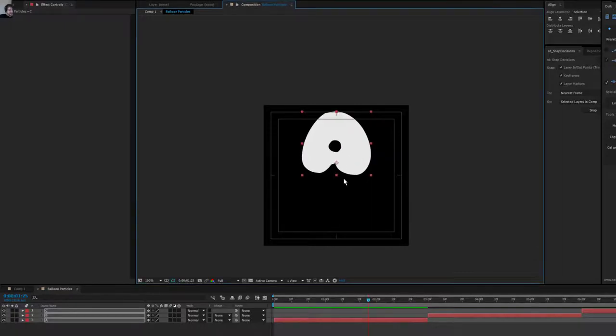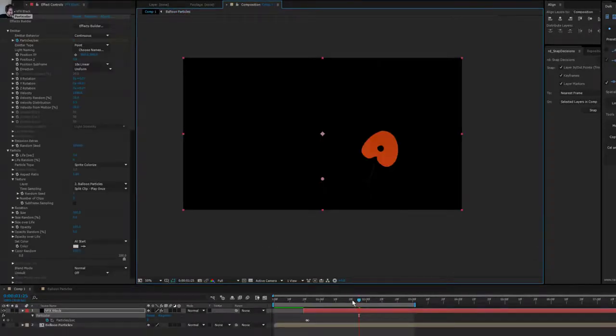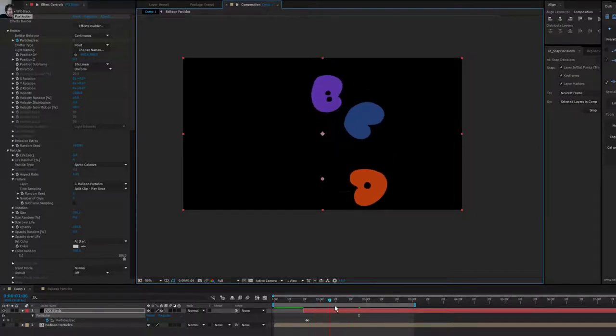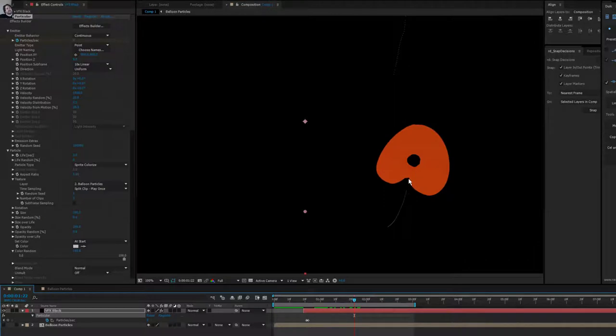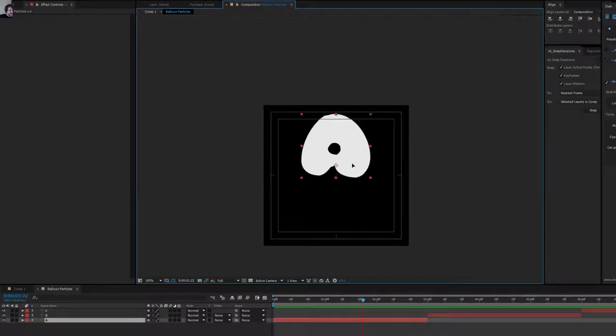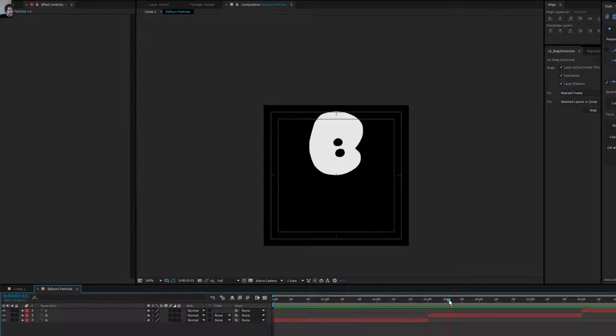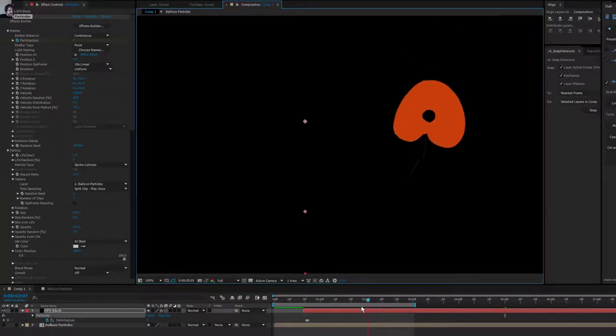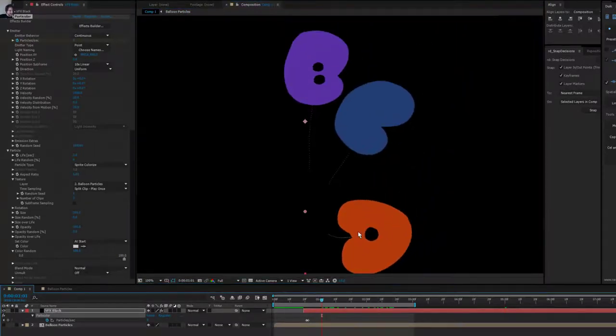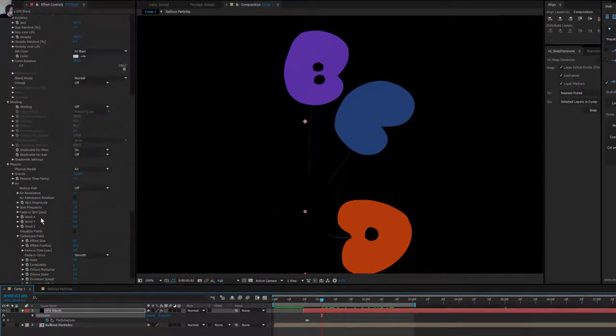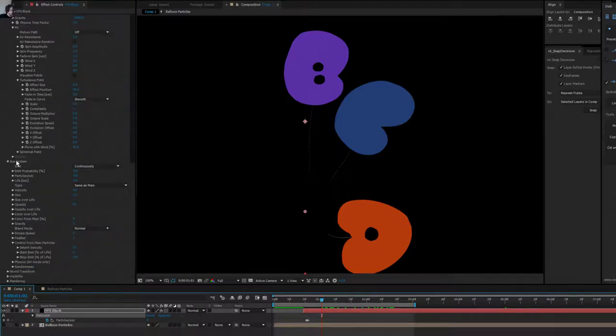One problem you will have is that will shrink your balloons. And now we have another issue, whereas this A, it is spawning from not where it's safe. So I think if we just move this here, just the A, not both of them, but the B looks good, the C looks good, and that will fix your problem with the A. And if you wanted, you could make a little piece of art for the little tails like the balloons have. So I'm going to go back to this auxiliary system, and I'm going to bump up the particles again.